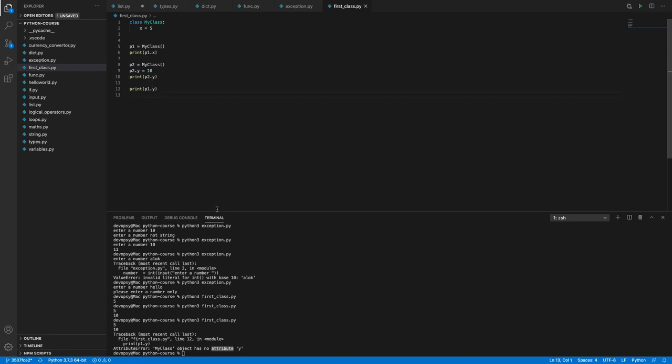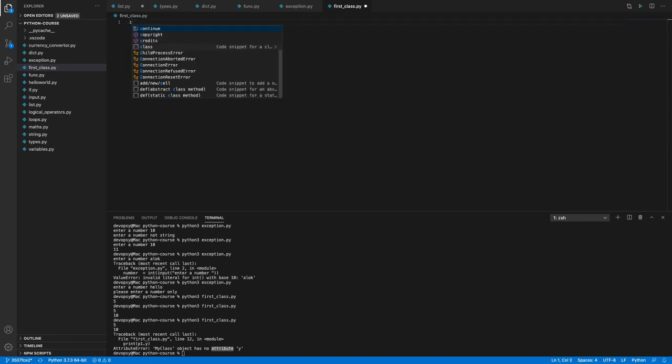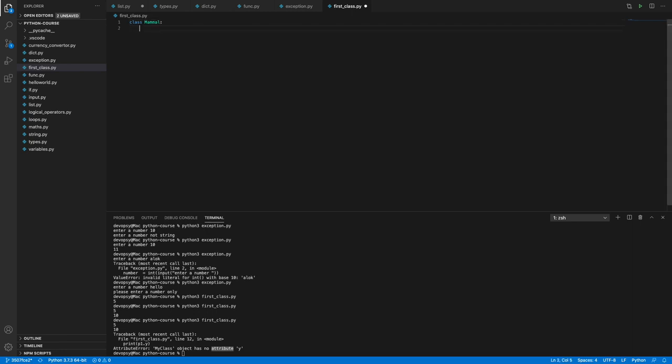Okay, so let's create another example. Let's create a class called mammal. I'm taking the same example, which is quite a standard one, and then we are defining a mammal here with some properties.